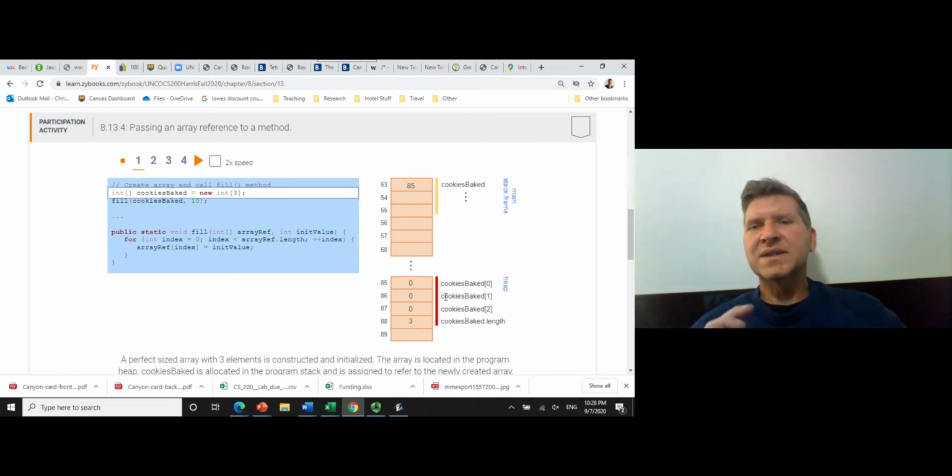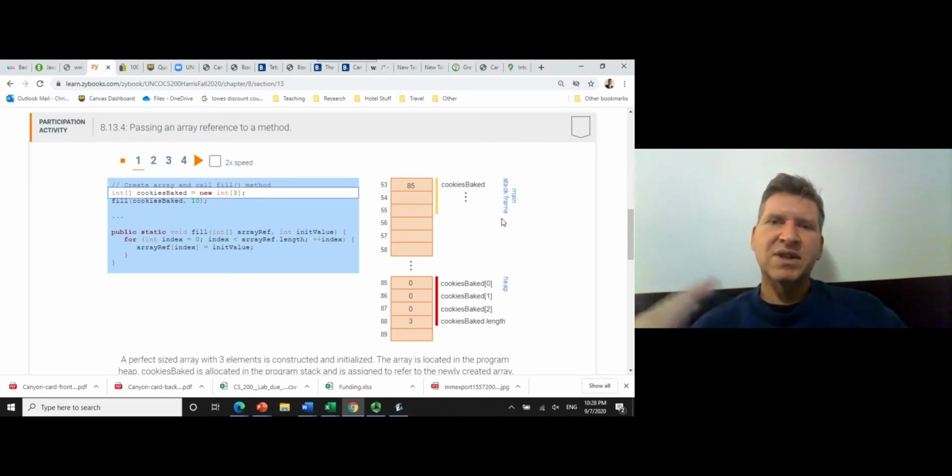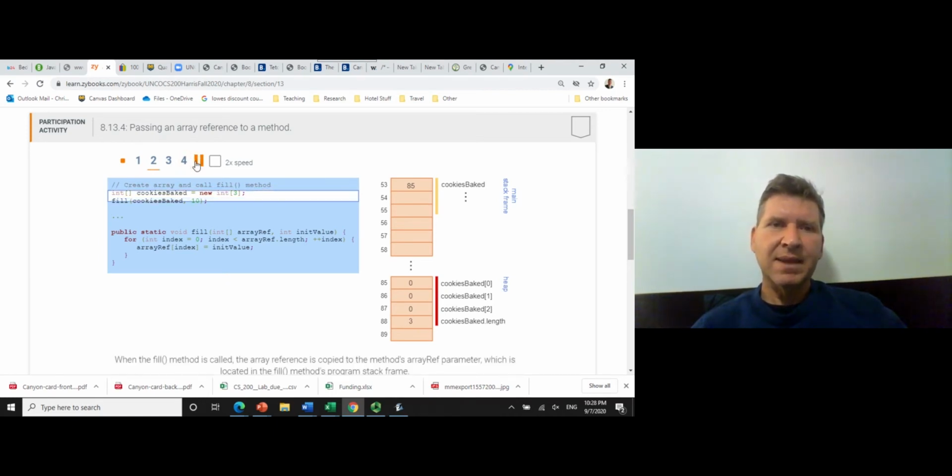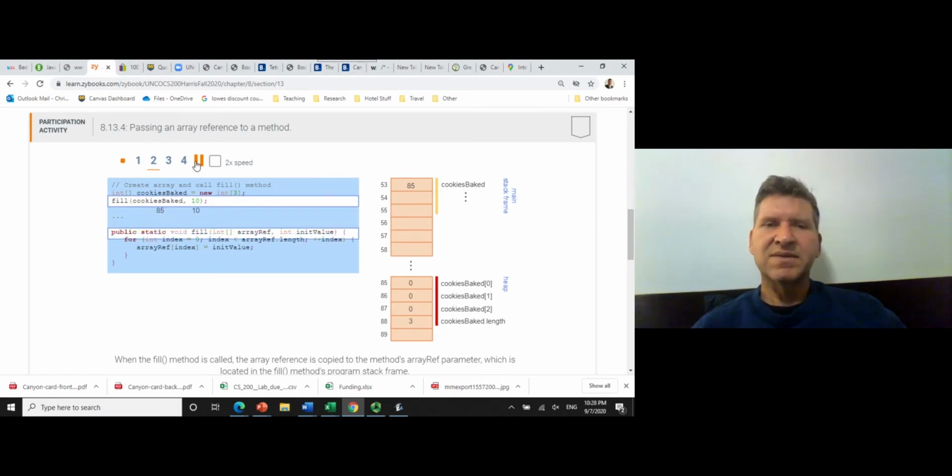When you get to operating systems, you'll realize that this is very volatile, so it's always changing, but this is more stable, and it's in a first in, first out different style. So a stack is different than a queue, but in our case, we're just going to put a single value onto the stack, and that's going to be the address of where our array starts, and of course we've got the length. So in the next step, we're just going to fill the array with values of 10.